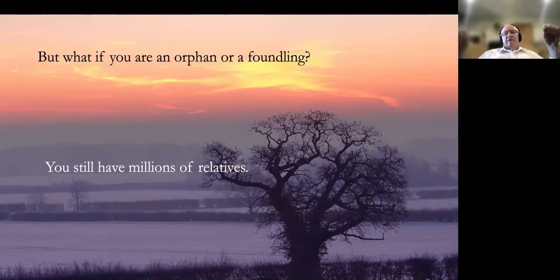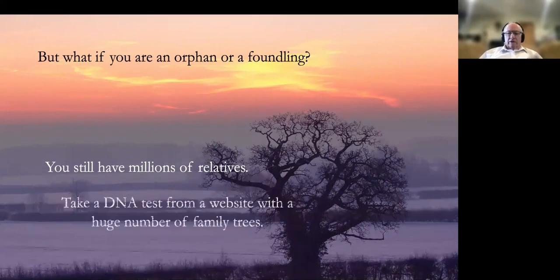Because of the way that DNA is expressed and the jargon and way that people are selling DNA today, it sounds like it's really complicated, but really it isn't. DNA is a measure of the number of DNA matches that you have with somebody, and that's either a lot or a little. The more it is, the closer you're related. The less it is, the further away you're related. That's kind of all the DNA does when you get down to it. You can determine whether you're related to one specific person if you spend a lot of time doing research, but it's still a matter of just proximity. So what do you do? You go take a DNA test. If you are in that situation, go take a DNA test from a website with a huge number of family trees.